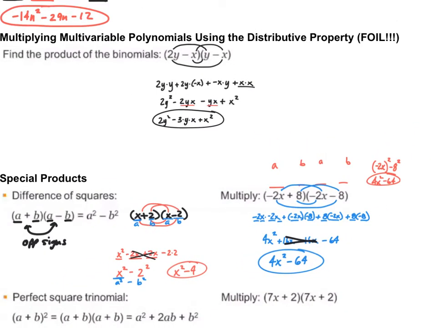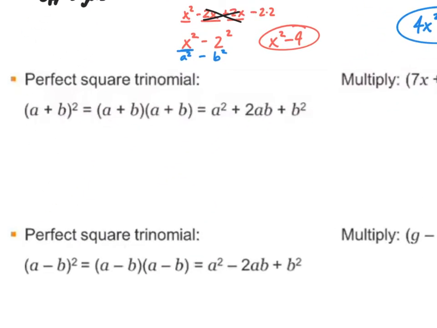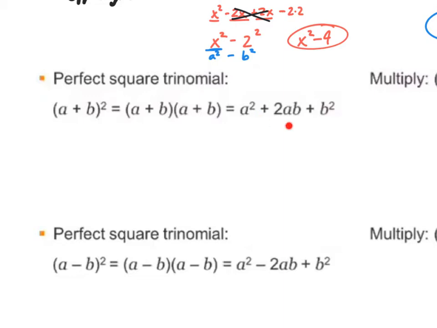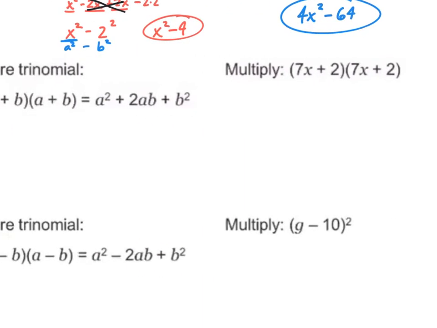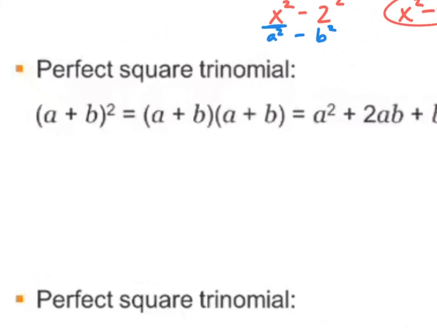Okay, so whatever you want to do. All right, the next one, you can follow the same pattern of using the formula, but I typically just write things out, okay? Here's the big thing. When you have the quantity a plus b squared, that means that you have a plus b times a plus b, all right?